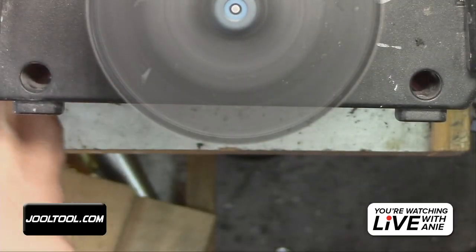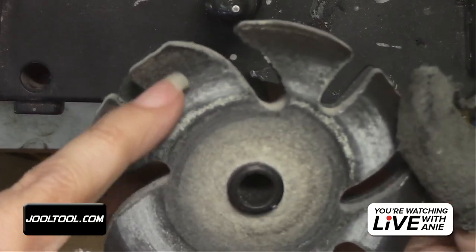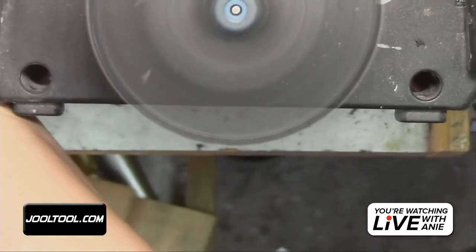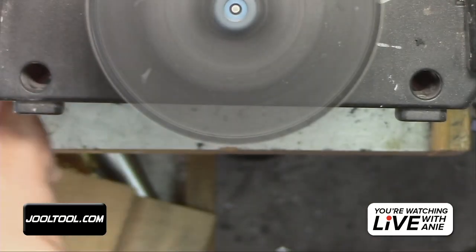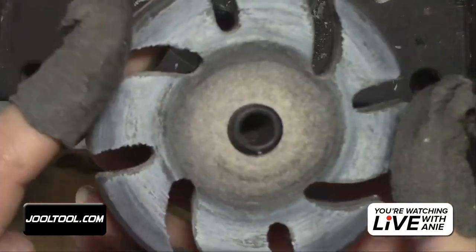And then it'll look like this, a little on the fluffy side. You see how it's not shiny? Fuzzy, fuzzy, fuzzy, so the fuzzy side. And then go back and give yourself a good amount of compound and it should look like this. You guys see how even that is?